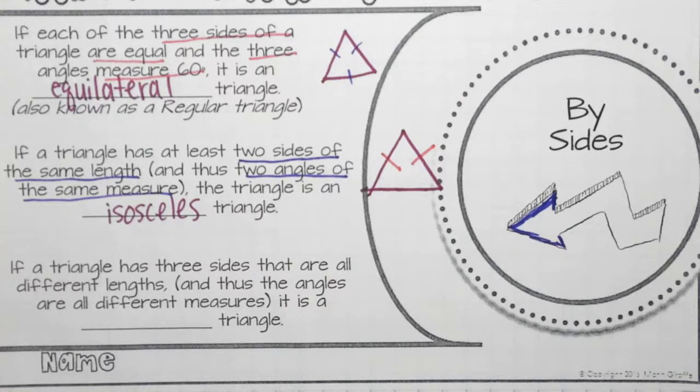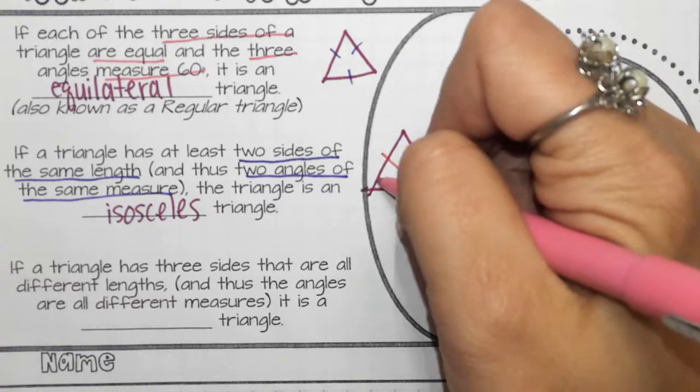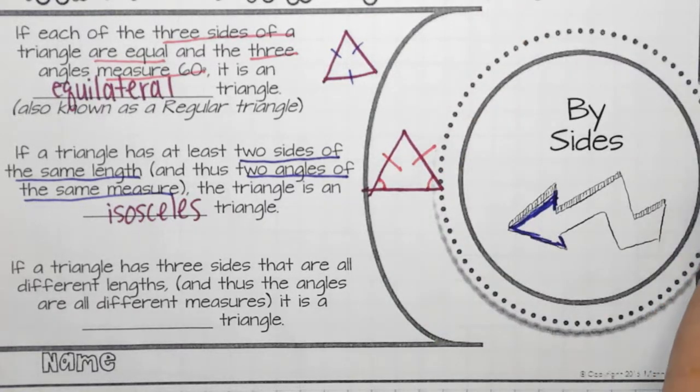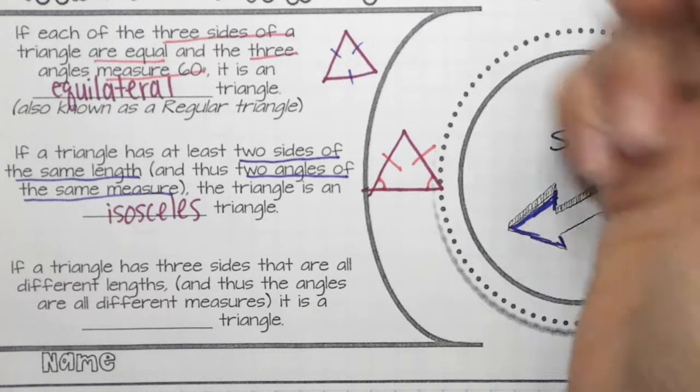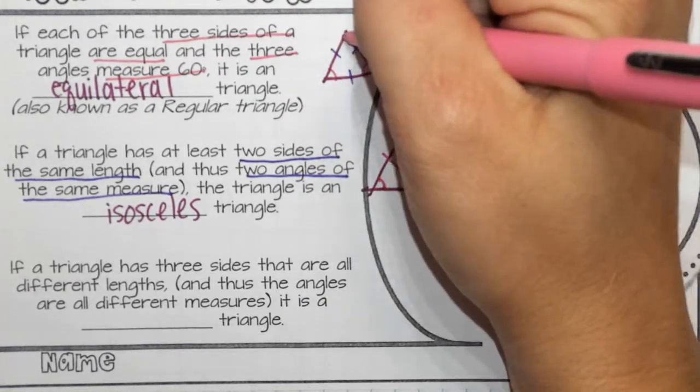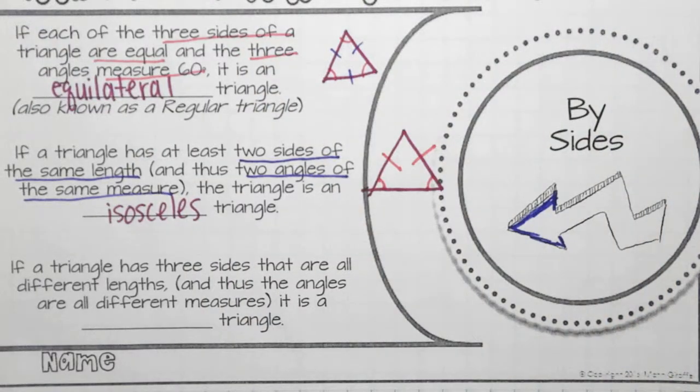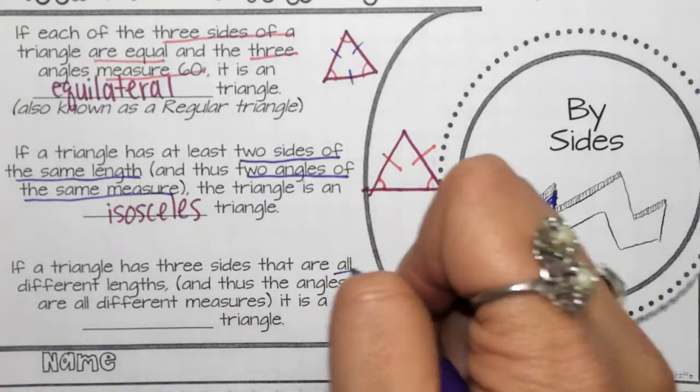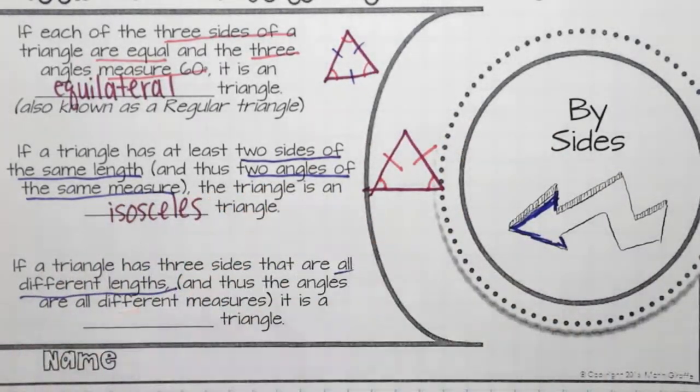Those two are congruent, which means they have the same what? It tells you in the definition, the same length. Alright, so if these two are the same length, then these angles are also congruent. So put half moons on that. For the top one, all of your angle measures would be congruent.